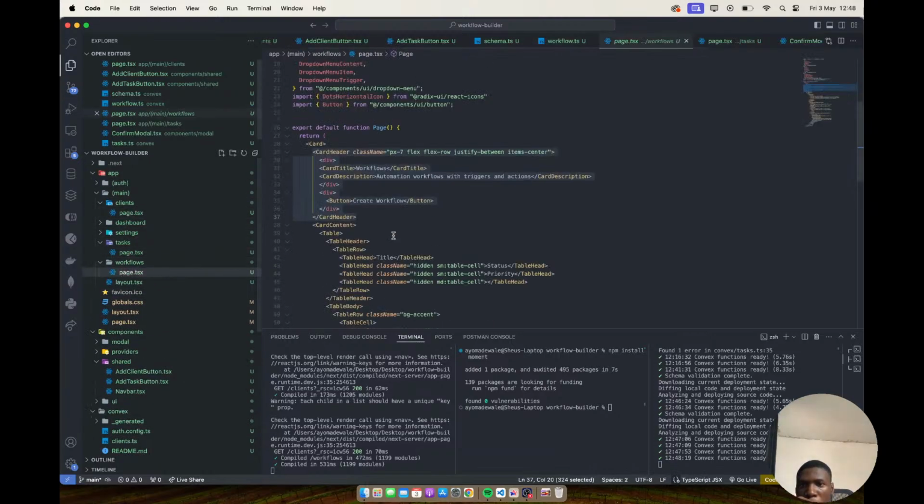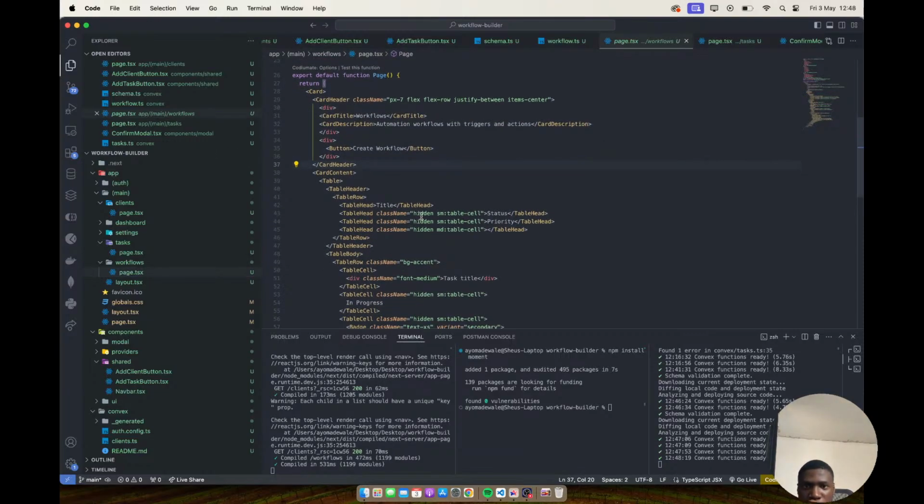So we go to the workflow page here, and we have the title, so it's sort of just going to have the workflow name and the toggle.